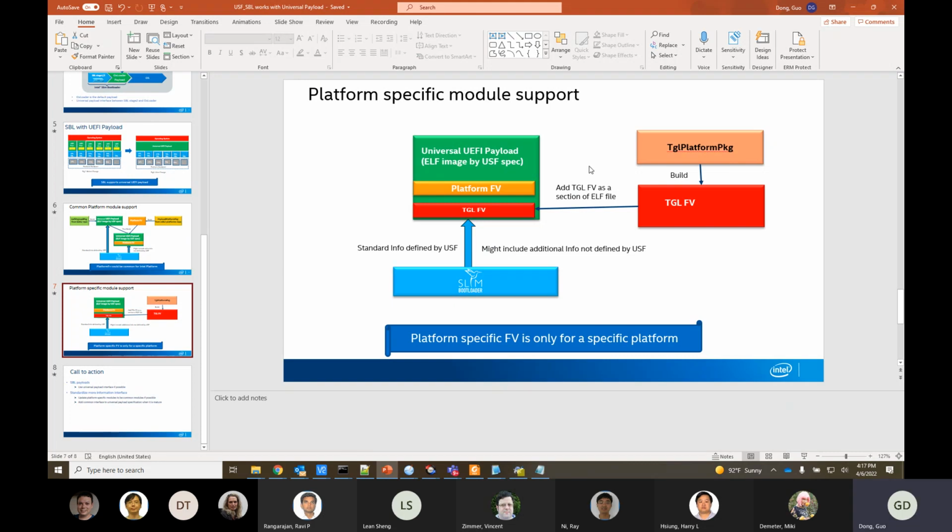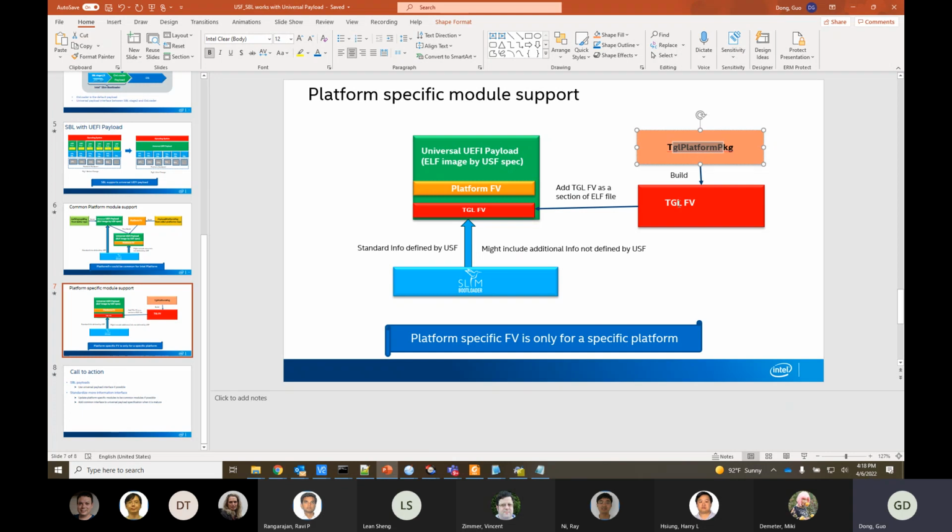So for this case, we might have another example, Tiglic. For Tiglic, we might have a Tiglic platform package. If the module is open source, it may also be in the EDK2 platform. We build from there a platform-specific FV. Similarly to the platform FV, during the post build, we add this FV as a separate section into the universal payload.